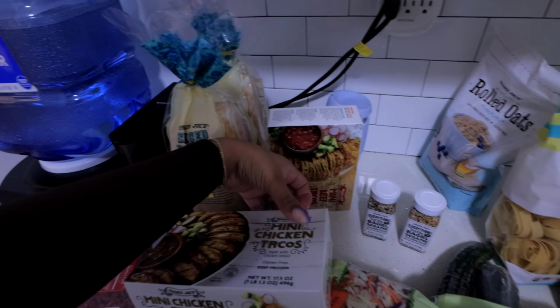I got this because I wanted to try it. It's 4 almond croissants. You have to cook it and bake it, and it's gonna be like a whole little project. So that'll be fun. Kobe Jack cheese, shrimp. They didn't have the wild caught one, the one that I always get. So this was the next one. So I got 2 packs of those. Some mozzarella cheese, blueberries, eggs, sour cream from the supermarket.